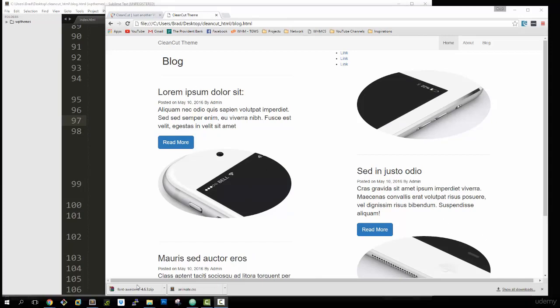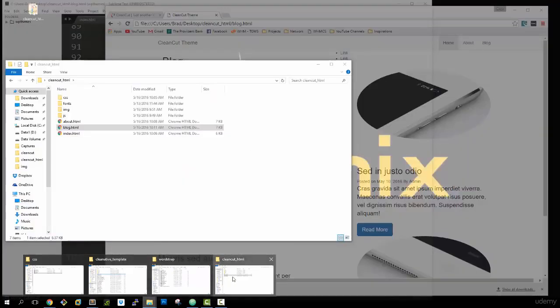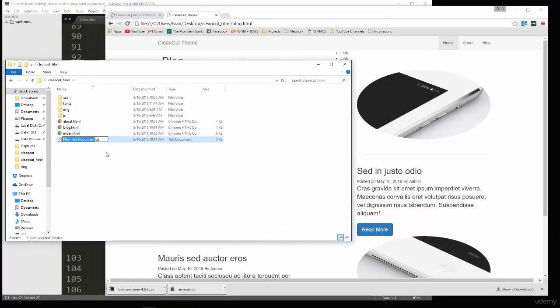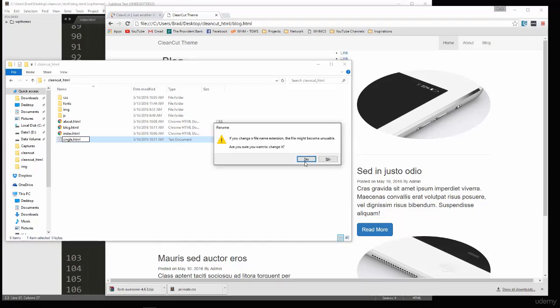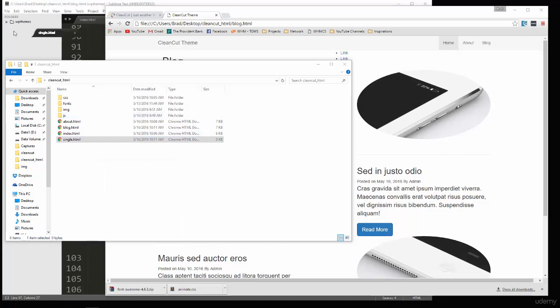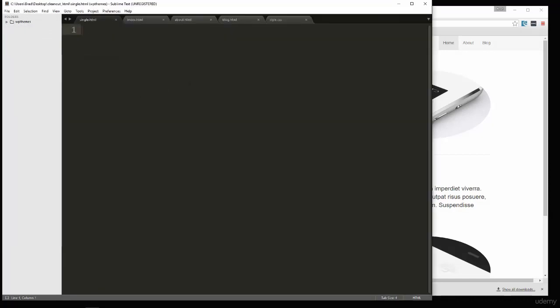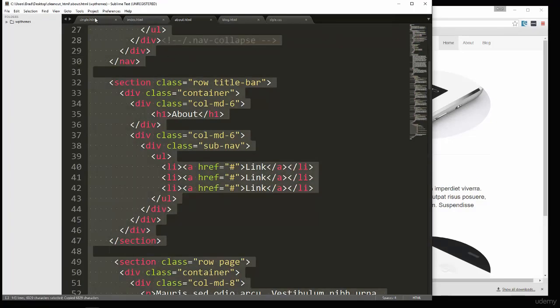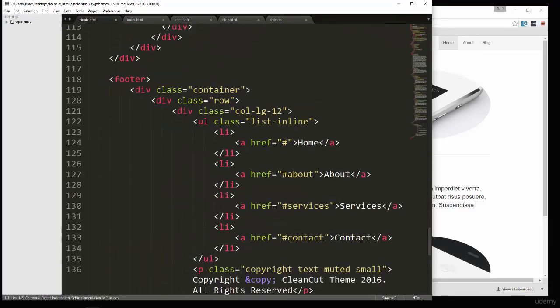And then for single, that'll be the last page we'll create here. Oops, we want HTML. Okay, let's open that up. And I'm going to copy what we have in the About page. Paste that in.